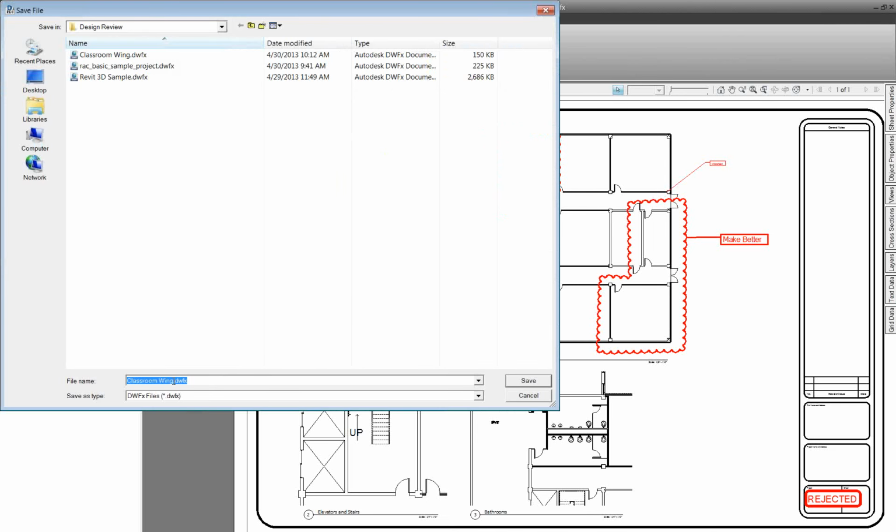It depends also on the way that you're exchanging this data. If you're using Buzzsaw, things like that, you might keep the same name but use Revit or any of the collaboration and document exchange tools. You might just create a new folder for the marked up.